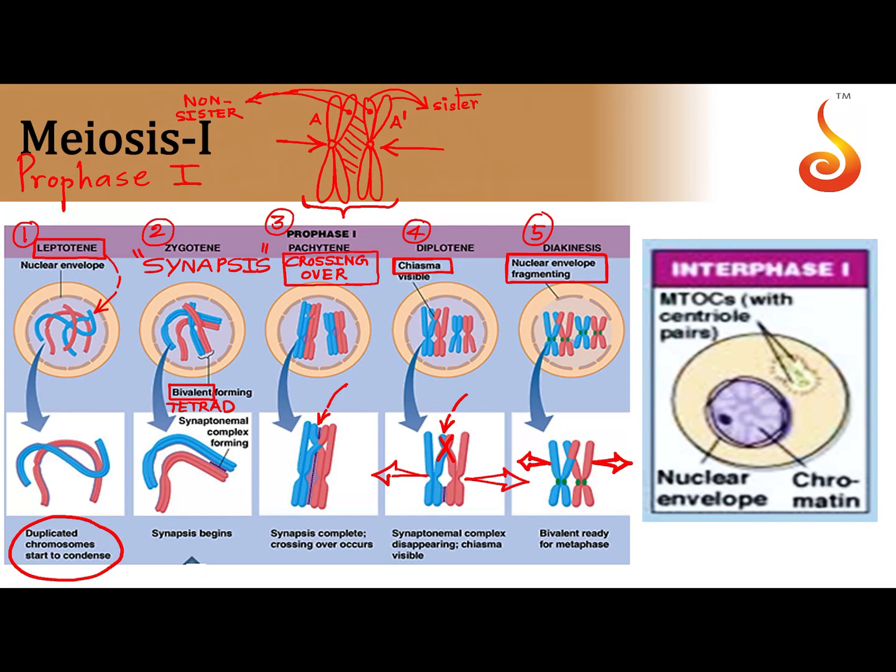step into the next phase of meiosis 1, that is metaphase 1. So in order to enter metaphase 1, they need to be aligned at the equator, and also by this time the spindle has been established by the centrioles which have migrated towards the opposite poles. So together all these 5 substages mark the largest or the longest phase in meiosis 1, which is called prophase 1.